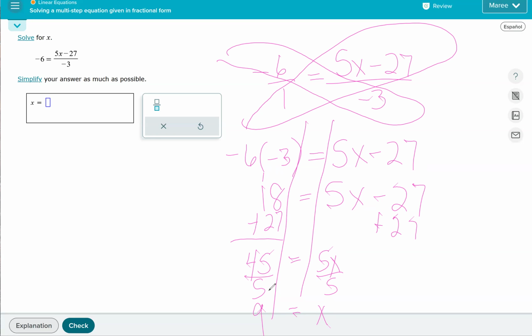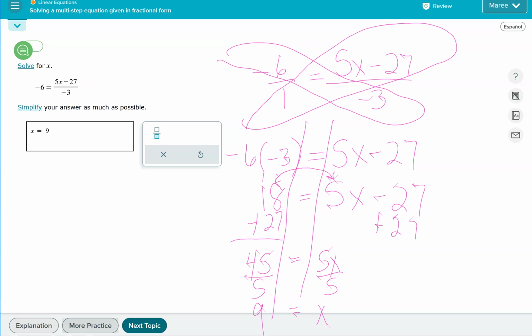Sometimes solving an equation with the variable on the right side of the equal sign can be a little disconcerting because we're not used to that. It's okay if you switch. So that would be at this point. If you wanted to put the 18 over here and the 5x minus 27 on the other side, that's okay. You could totally do that if it's more comfortable. In fact, if it were more comfortable for me, that's exactly what I would do.